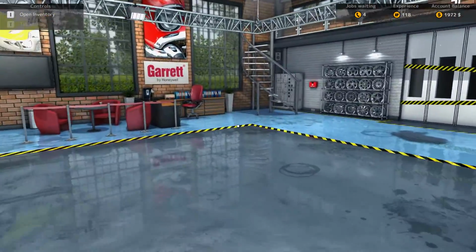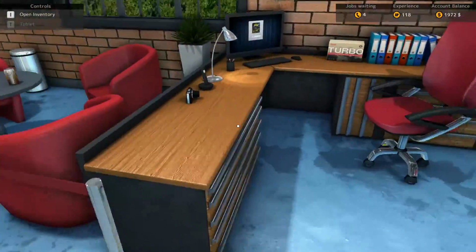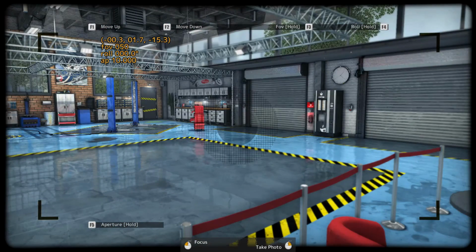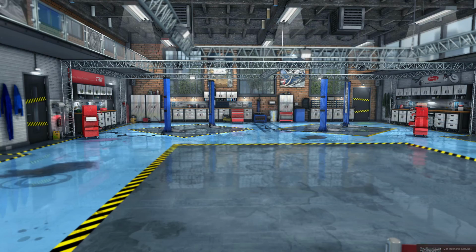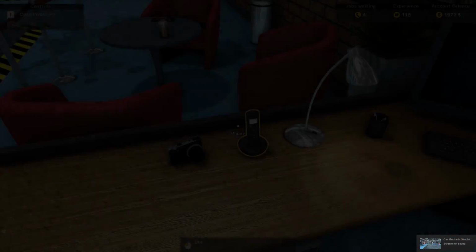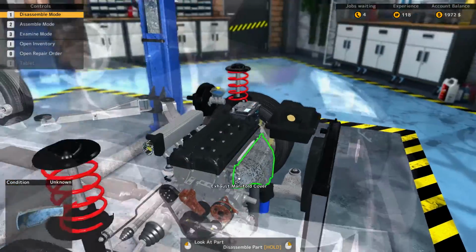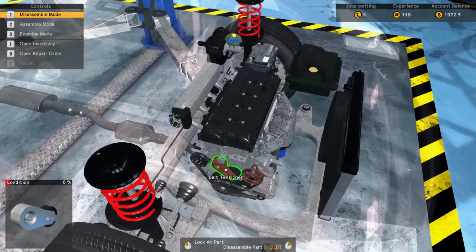Okay, I was just making a sound with no car on it. Alright, let's go to our next job, see if it gets any more. Oh, what is a photo camera? I can take screenshots. That's kind of dumb. Belt tensioner, water pump. I think it's actually all right here.